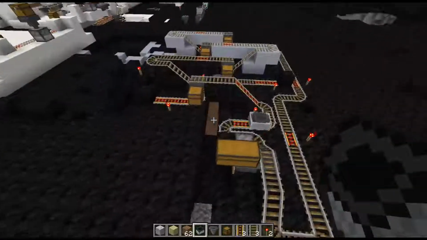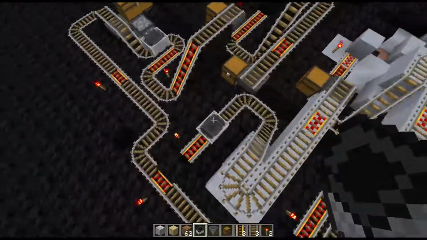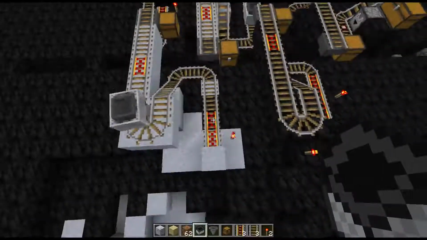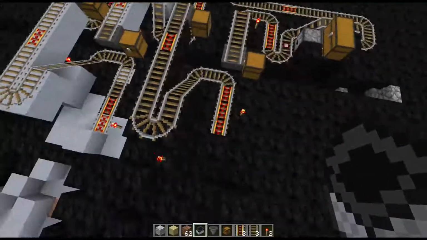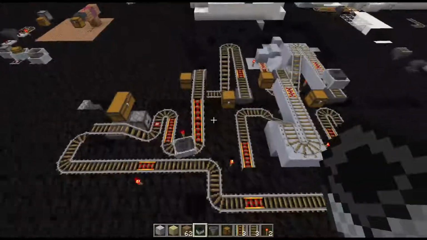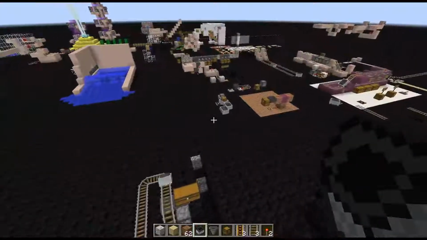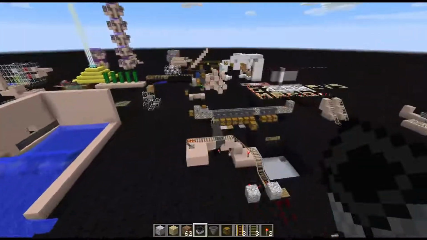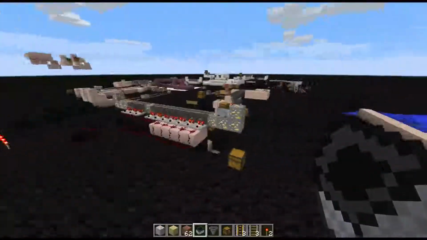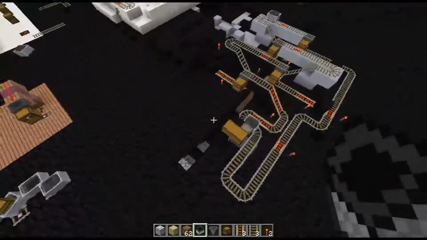I don't think this is a really viable option because of all the rails, but it doesn't use any comparators. It doesn't use any repeaters. The only redstone that it uses is the redstone torch and the powered rails, and you could use levers for that. And then the hoppers. I thought this was pretty cool that I was able to do this system without any of the newer or more advanced redstone stuff like this guy over here. You know, this is also cool, but I like the challenge of figuring this out.